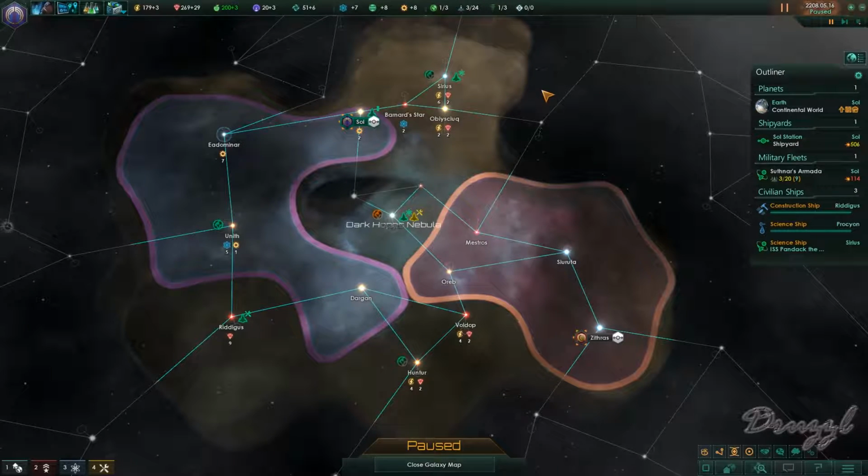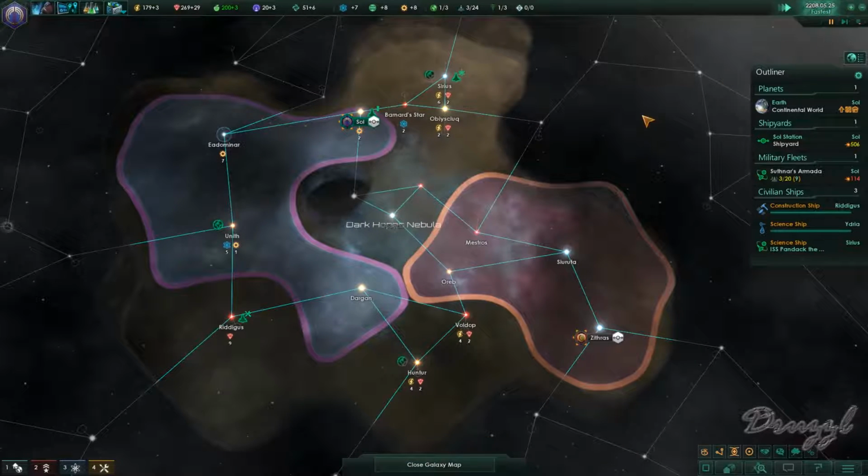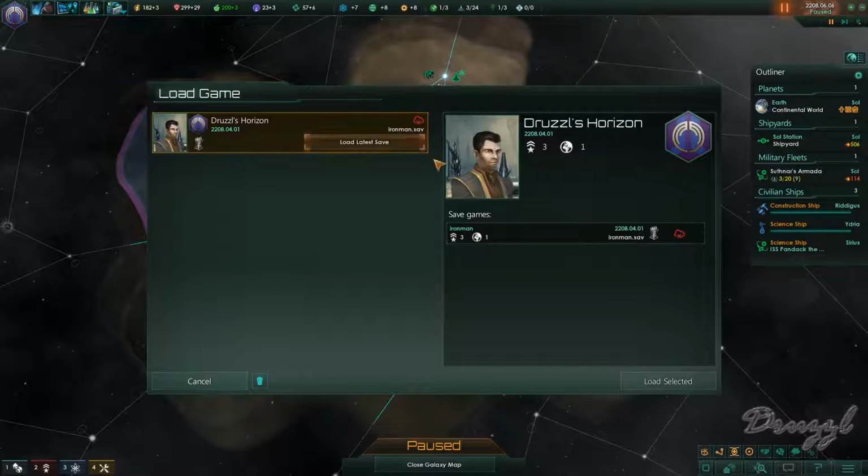However, because we're on Iron Man mode, I can't physically save. See? No save option. Saving is disabled in Iron Man mode. But it does auto-save at the beginning of each month. So, if I go to load game, you can see that our latest save game is from 2208-04-01. Wait. That's 06. Why didn't you save? What did I set the increment to?